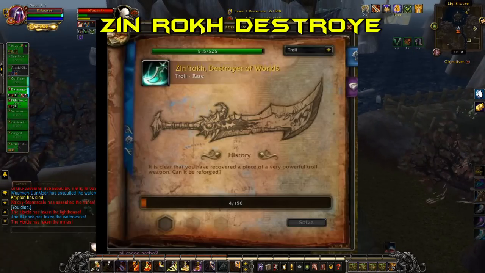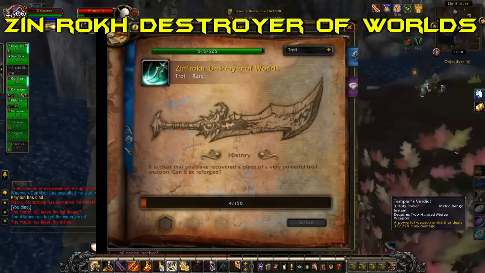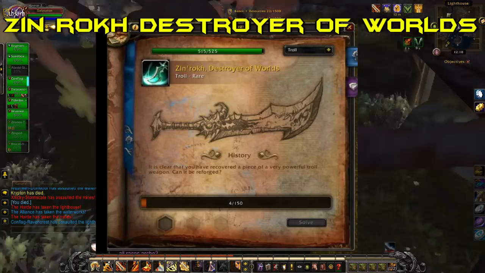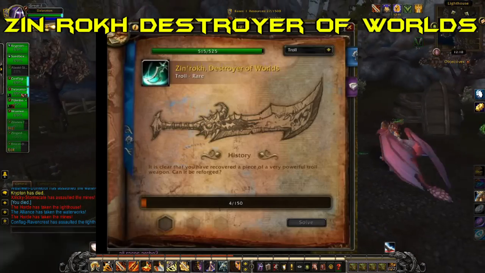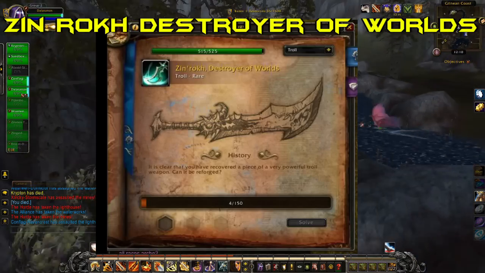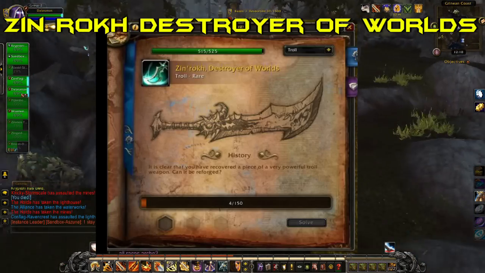Number 7 on our list is Zin-Rokh, Destroyer of Worlds, and this is another archaeology. This can be found from the troll dig sites, and you can use the same method that I talked about for the Staff of the Sorcerer-Thane in order to get hold of these troll dig site fragments.